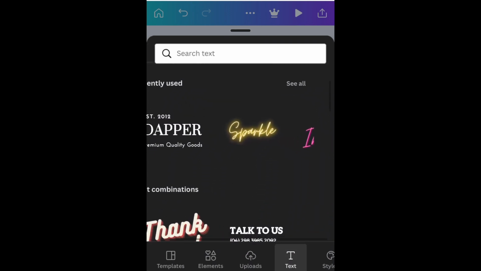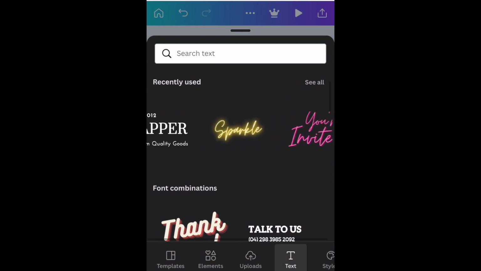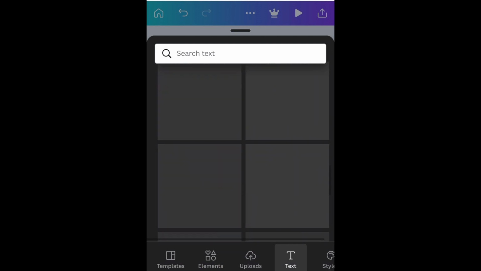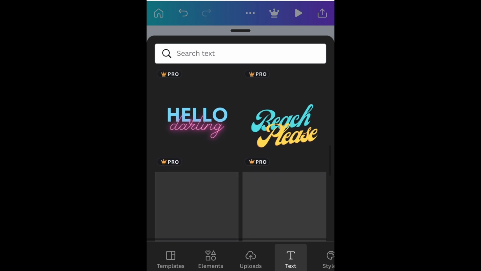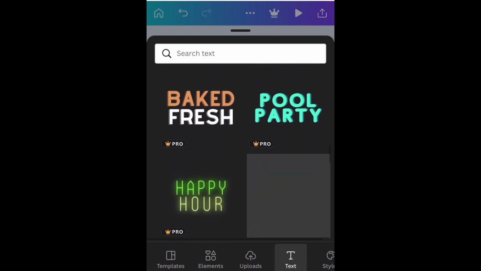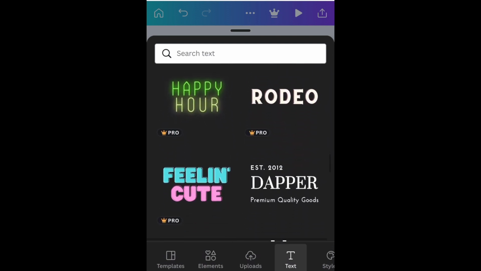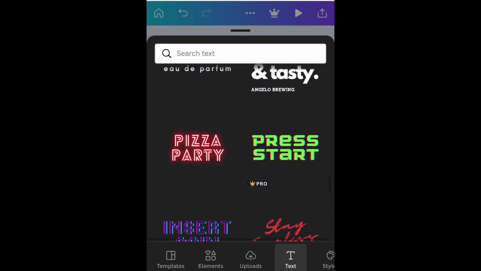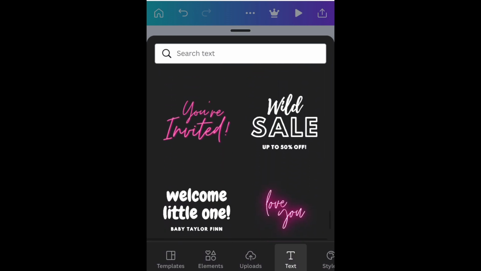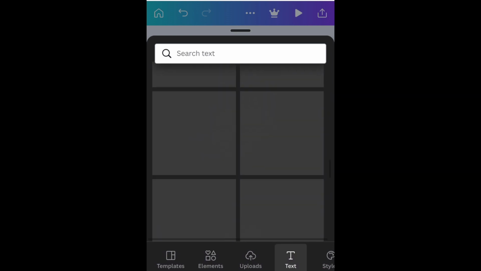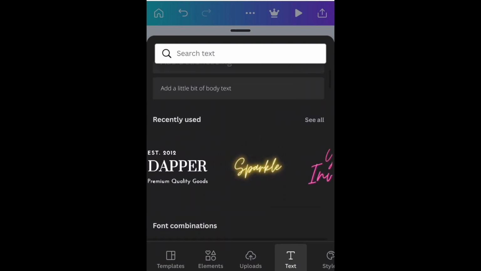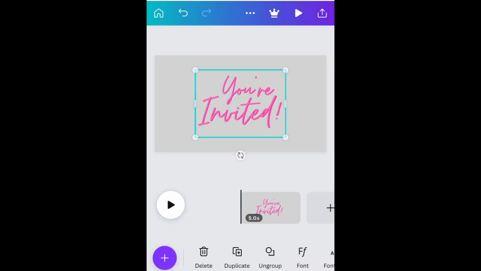Then I'm going to the text, and we have the different types of text that you can use that I've recently used and what they have as other options. You can also look at different people on TikTok and what their favorite fonts are that they use, and choose from there, because there's plenty to choose from. You can also download your own and upload them here on Canva and use them in the different things that you will make.